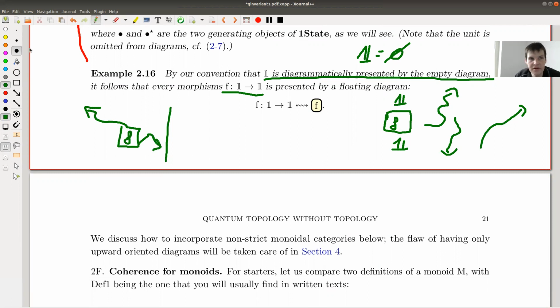It's just a floating diagram. So this is actually pretty cool if you think about it. You have a diagrammatic calculus, and the morphisms of the unit object are floating bubbles, if you want, just like little bubbles in your diagram. They float around from left to right, from bottom to top, as long as you don't cross anything else. In particular, you have this funny thing. We'll see it later. I don't want to spoil the story. So keep that in mind.